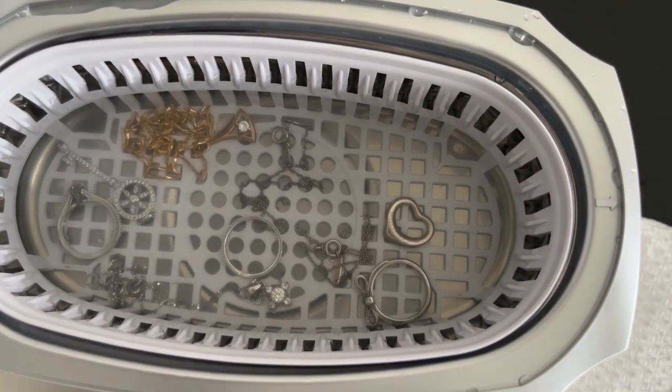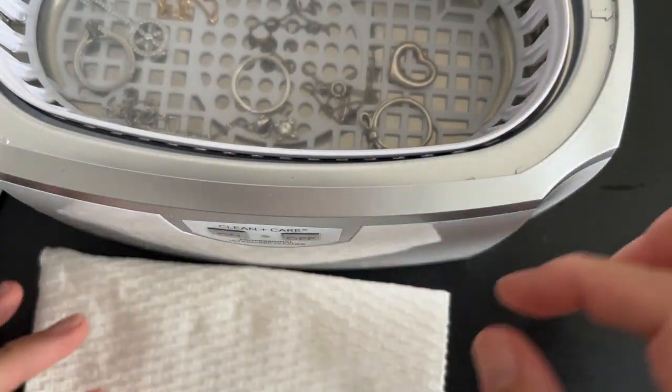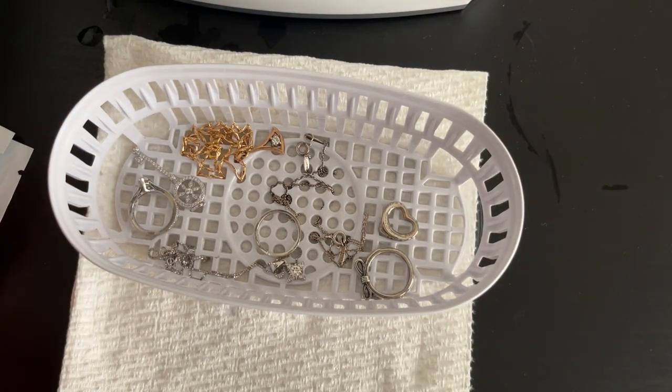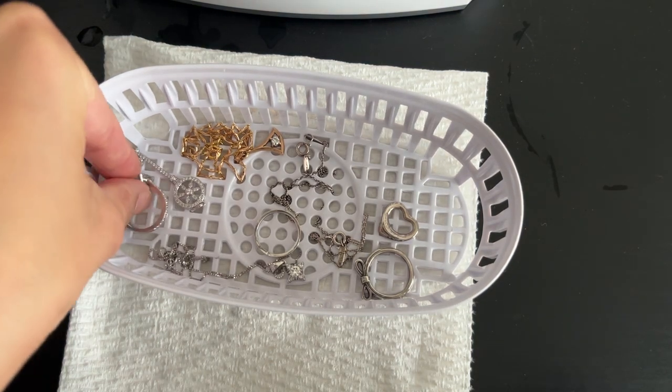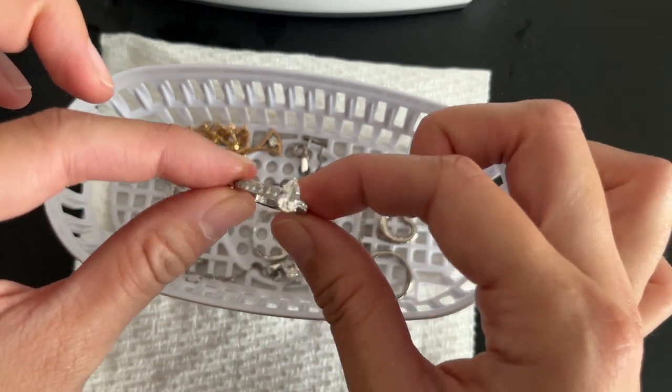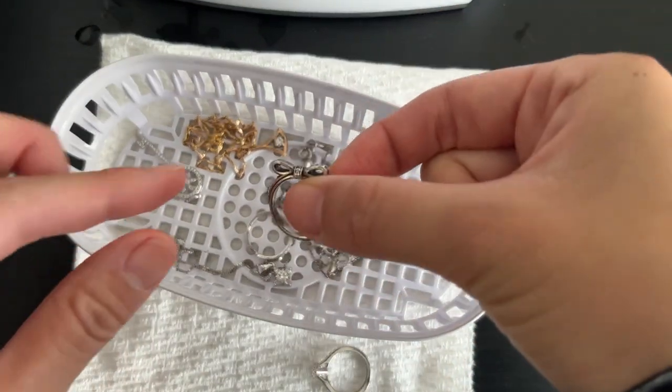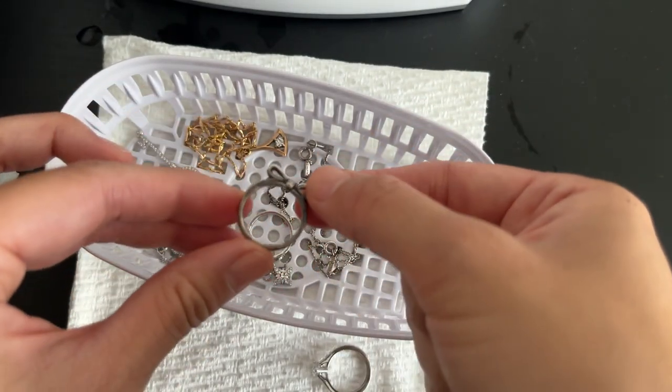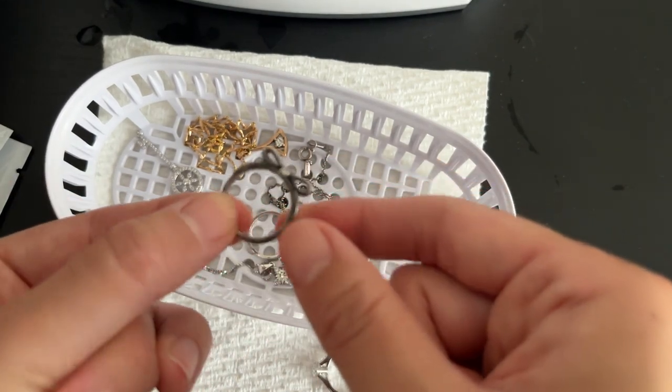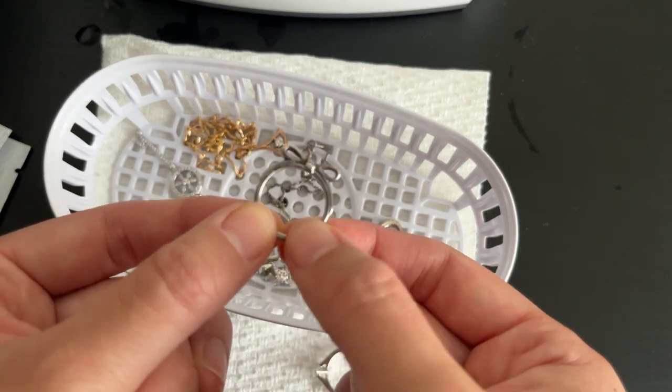Okay, three minutes. Now, let's take out the basket and see how good of a job it did. So I can tell right off the bat that everything does look shinier. So that's good. I don't know. Can you guys see a difference through the lens? Definitely shinier to me. And let's see about this sterling silver. So, ooh, this was the side that I did polish, it seems. And this was the side that I did not polish. So it seems like this is still going to have to go through some manual polishing with the cloth.